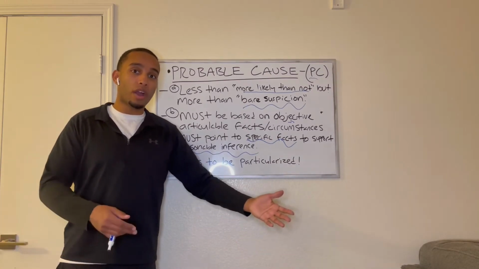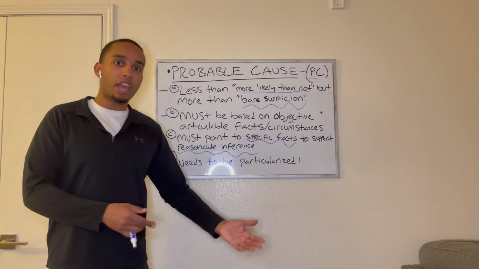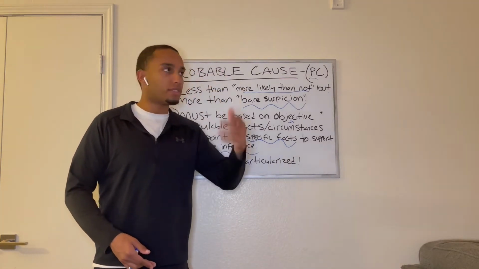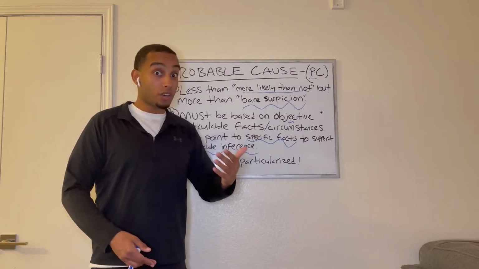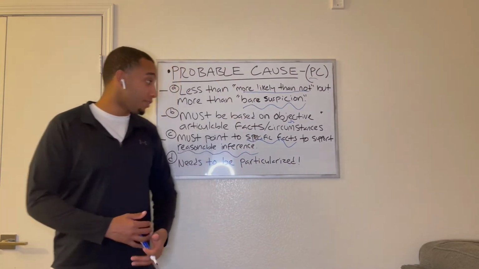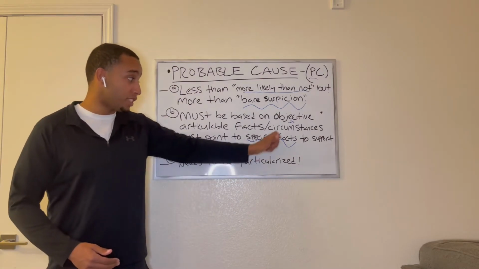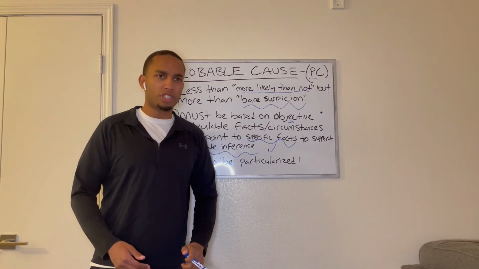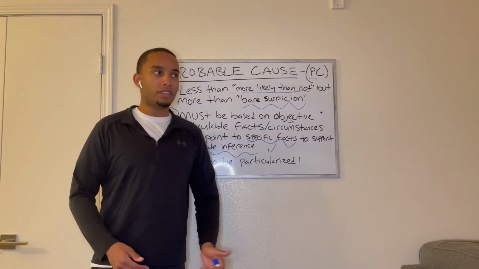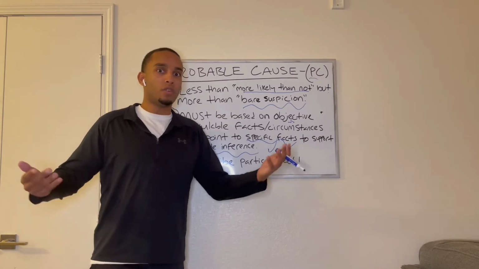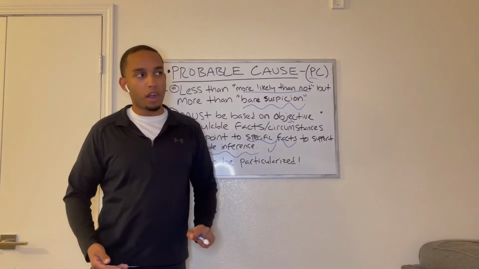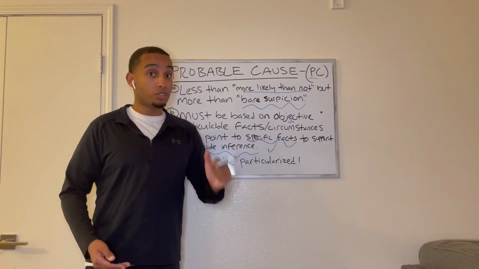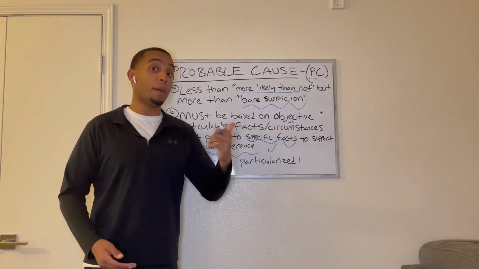Example: if you're walking around and you stink like weed and you're in a state where weed's illegal, and the officer happens to see your eyes red, high as the sky, those are articulable facts that can give the officer a reasonable inference and also specific facts to back up that inference. The officer says, okay, this guy's eyes are bloodshot red, he stinks like weed. In this state, let's say Minnesota, weed's illegal, therefore I have probable cause that this person could be up to no good. Probable cause to arrest, search, seize, and even stop and frisk.